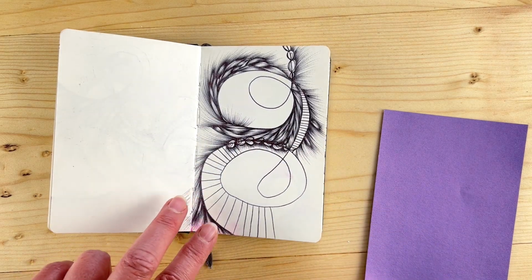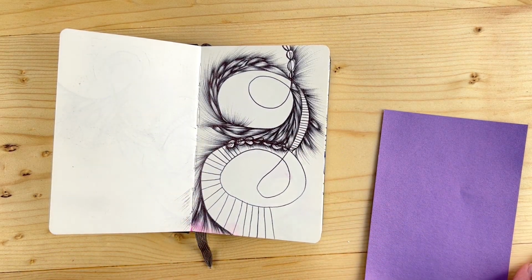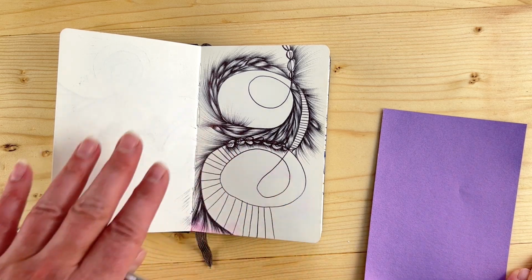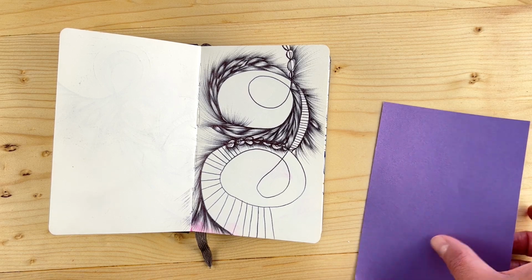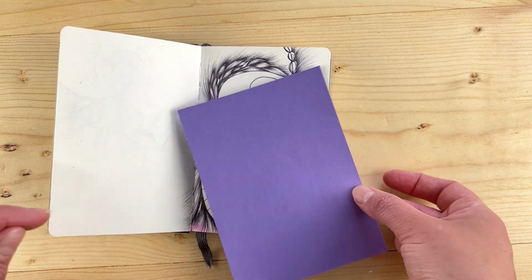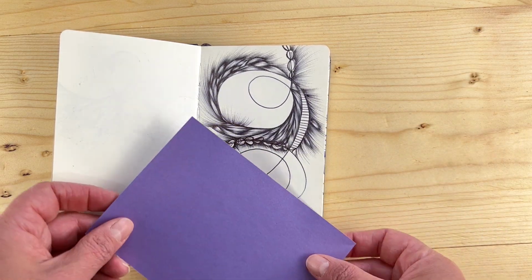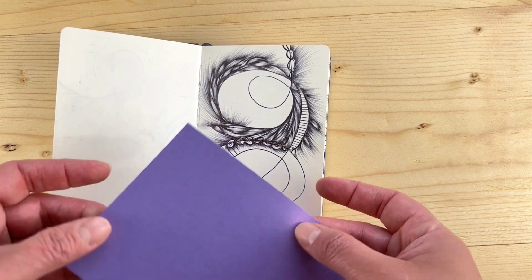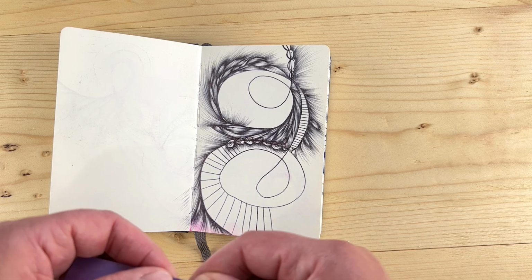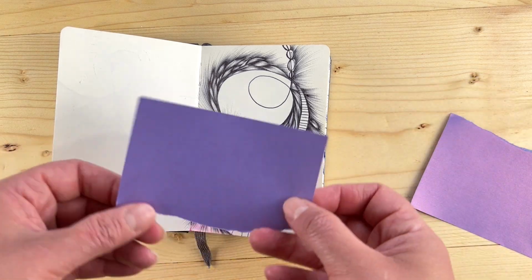So one of the things I often do is just abandon this page and move on to something else. But the other thing I do is maybe add in a collage element. So this is a piece of paper. This is a color I don't usually work with, but I'm going to add some paper to this composition and work over the top. I like ripped edges. I think they're kind of fun.